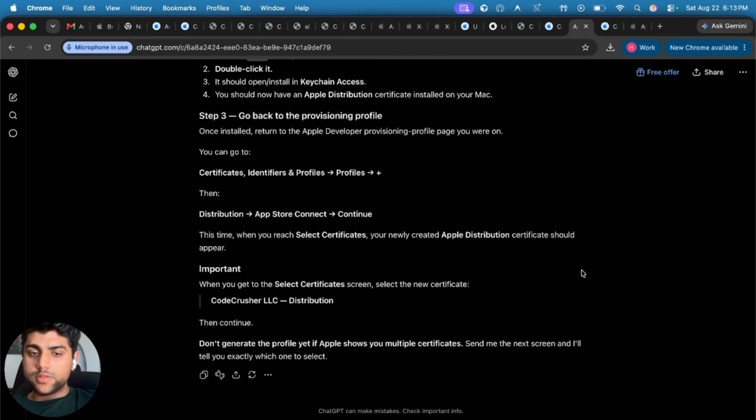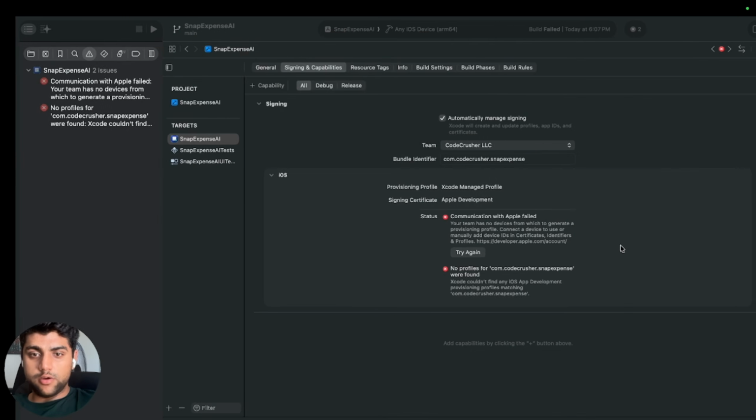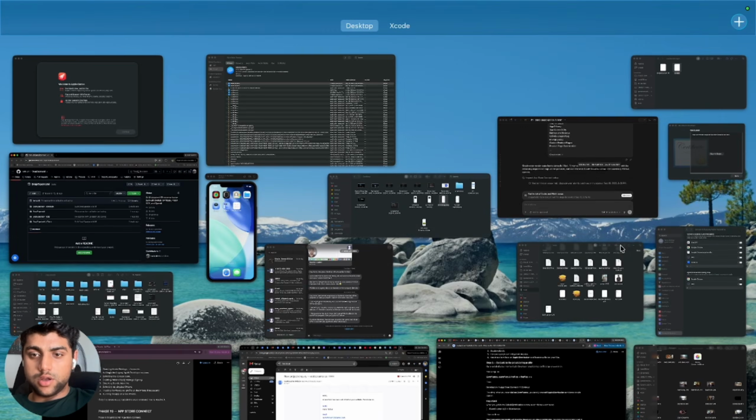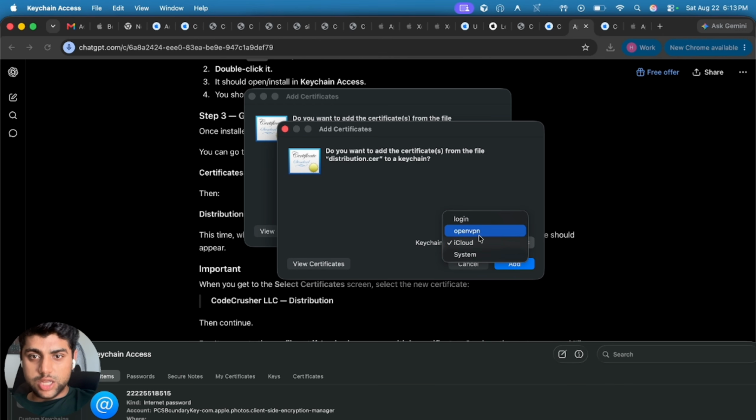Okay, when I downloaded the CER file, it asks where do you want to install it? Do I choose iCloud or should I choose other options? Because it says keychain: iCloud, OpenVPN, login, or system. Where do I have to add this?